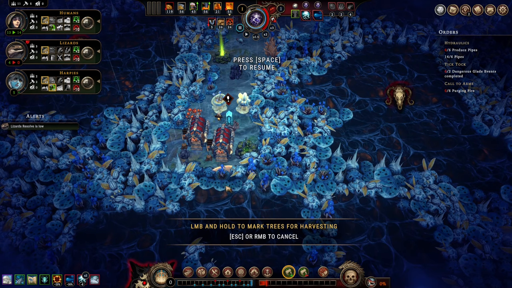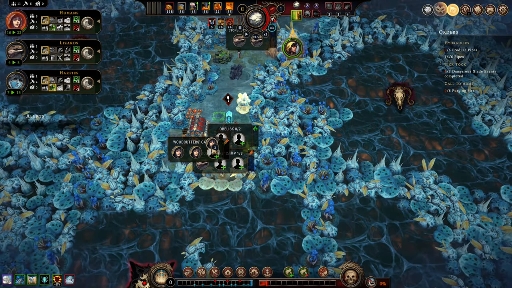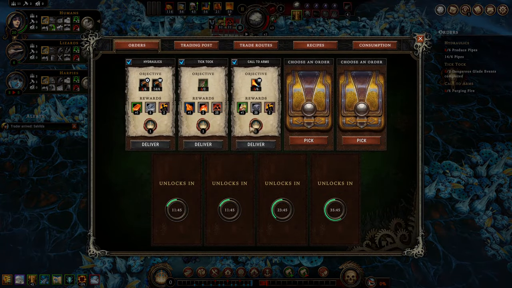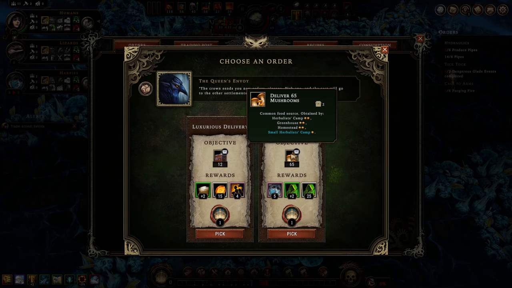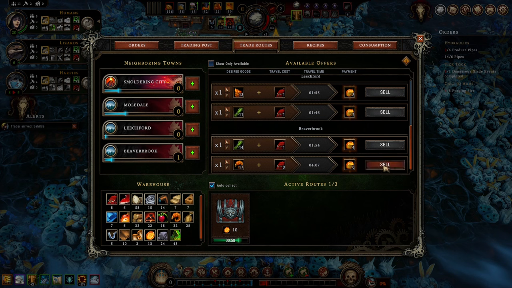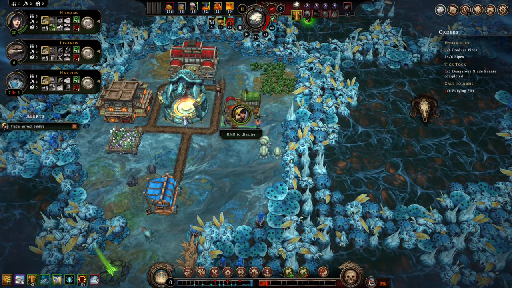Okay, and we can chop into this glade now. Naturally, this is going to really cheese everyone off in the village. But we got rebellious spirits, so that's a good thing. I don't know which objective to take. I'm tired of selling everything to Beaverbrook. I would like to sell things to a different group.